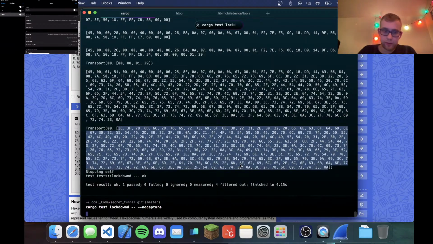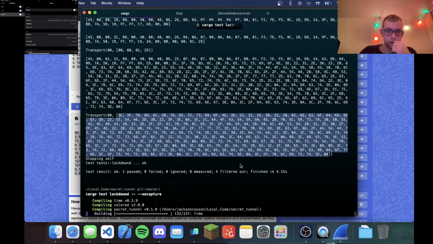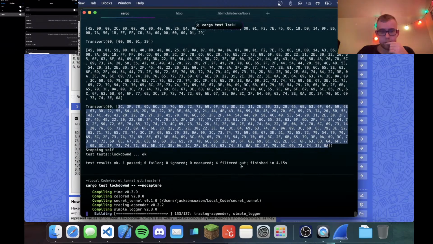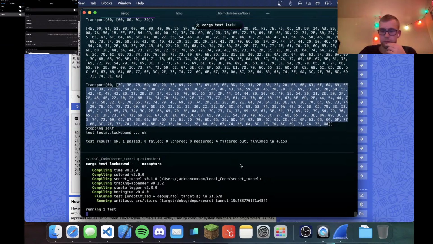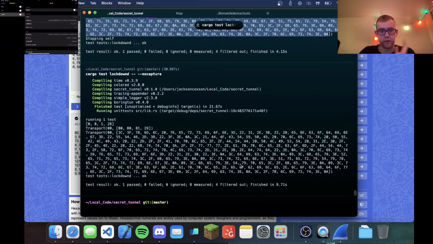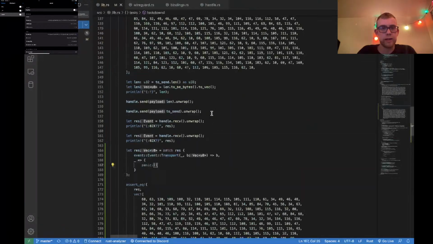Run it. The print line should be perfect. And it got exactly what it expected.